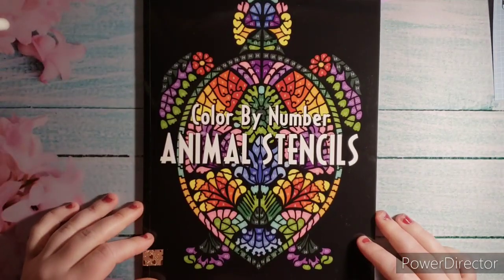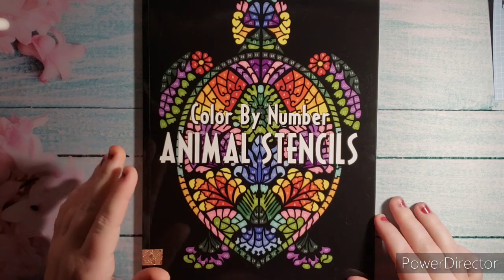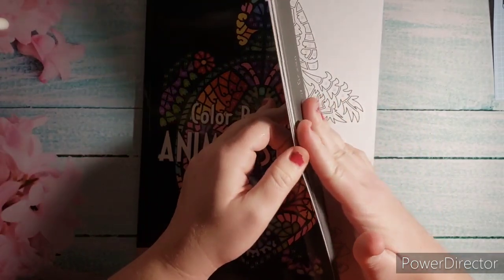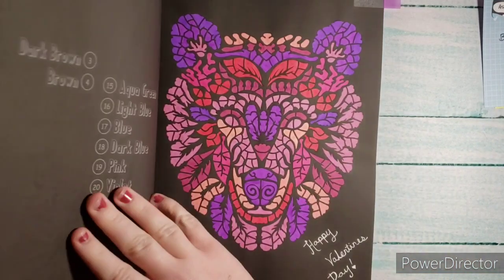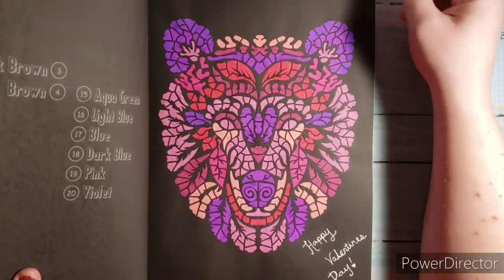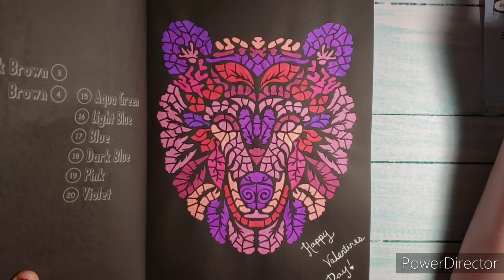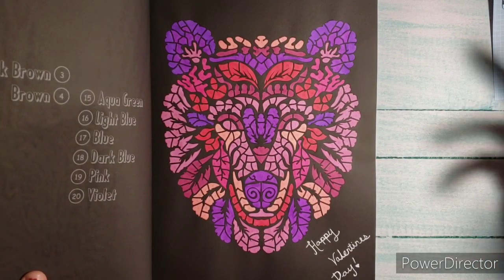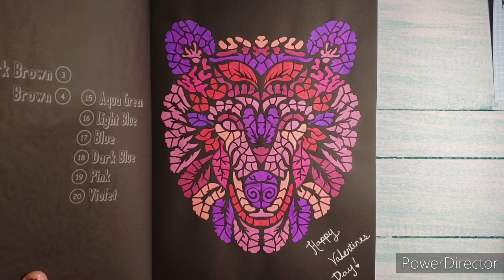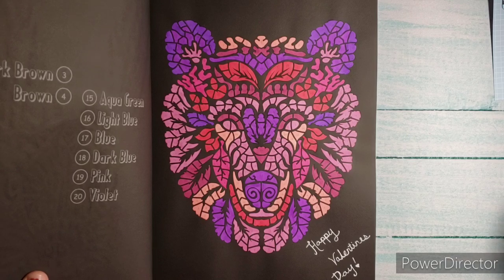The next one I have here is Color by Number Animal Stencils. Sorry guys. And in this one, I wanted to go totally off the rails, and I just did my own thing. So, I colored this on Valentine's Day, and what I did is I just pulled all my Crayola Super Tips that remind me of Valentine colors, and I just did my own thing. Colored my own palette, just let it do its thing, and I really like how it turned out.